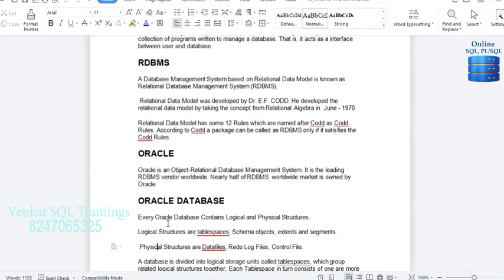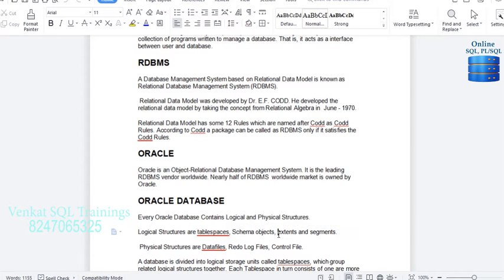We have different types of concepts in the Oracle database. Every Oracle database contains logical and physical structures. Logical structures are table spaces.